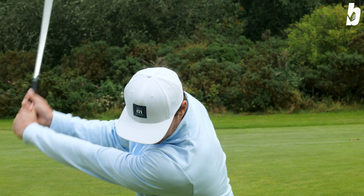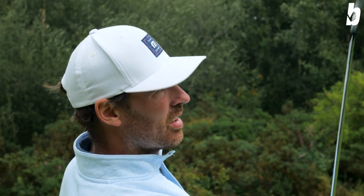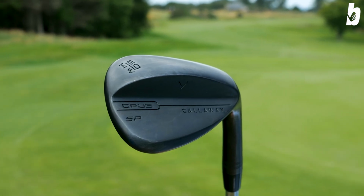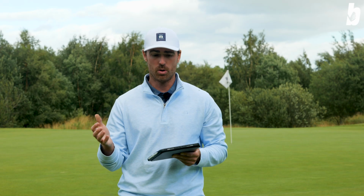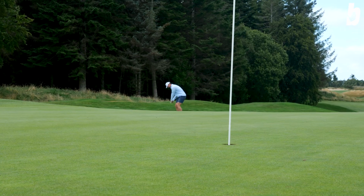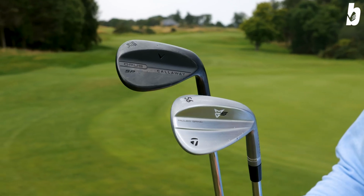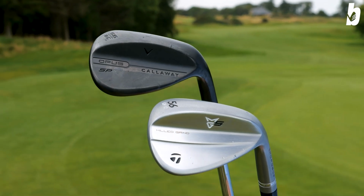But if you maybe don't struggle with spin, for example, the Opus is going to be a great option for you, especially from those 50 yards. But that's the real defining factor here. From 50 yards, the MG5 just spun that little bit more in comparison to the Opus. But there's not much in it through the rest of the shots from 100 yards in and then around the greens from the bunker. So there you have it, 2 absolutely phenomenal wedges, the MG5 and the Callaway OPUS SP wedges.